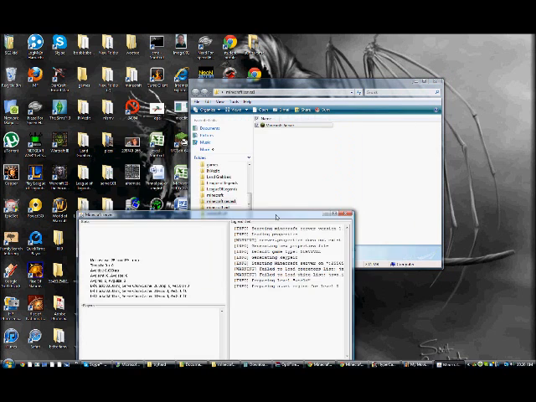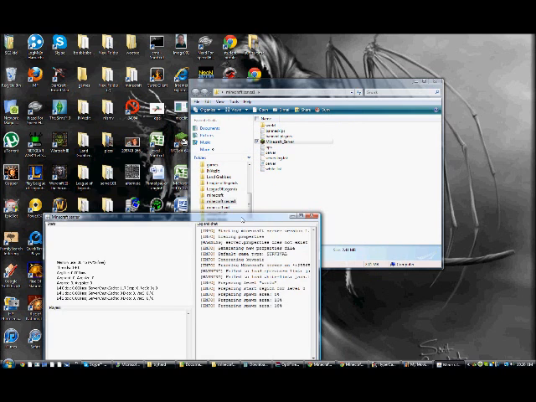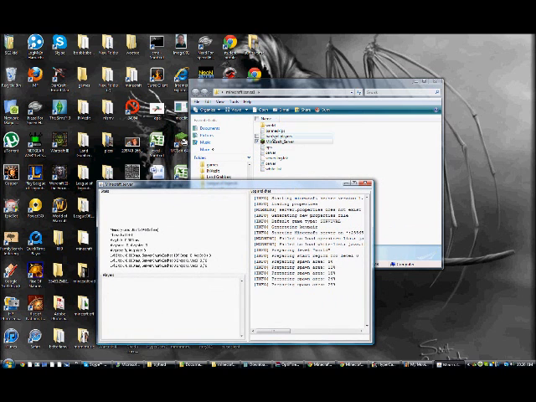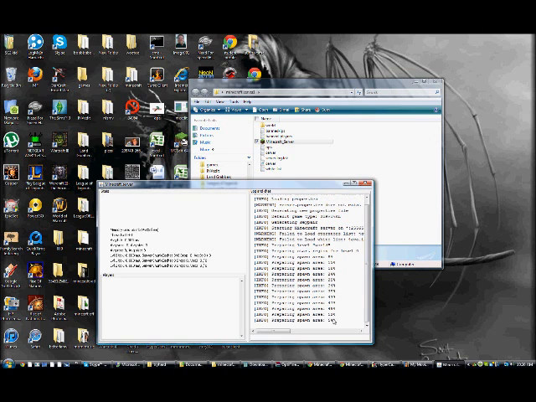What it's going to do is automatically start making files in the folder where you put the Minecraft server. It will take a while to actually get it made, so just be patient with it. And now it is done.